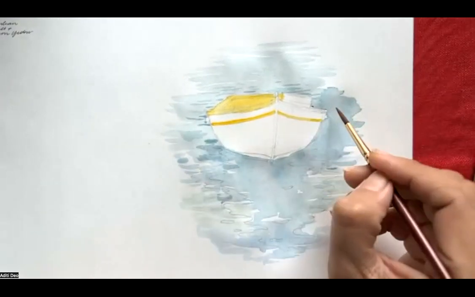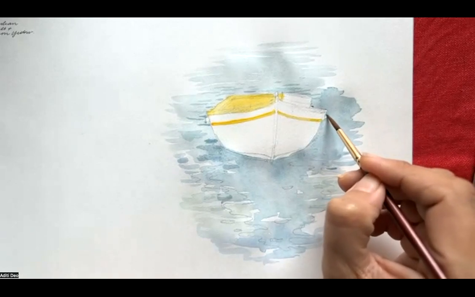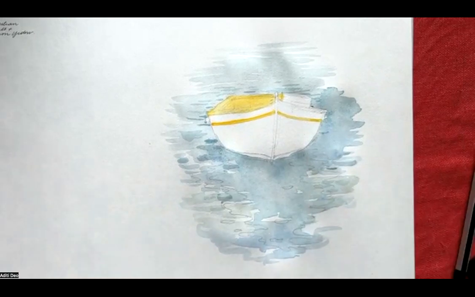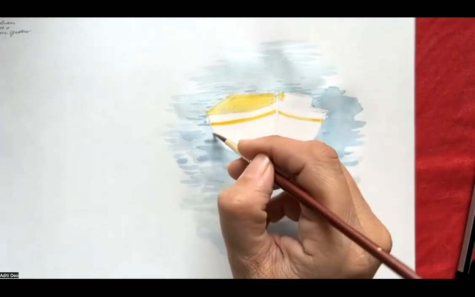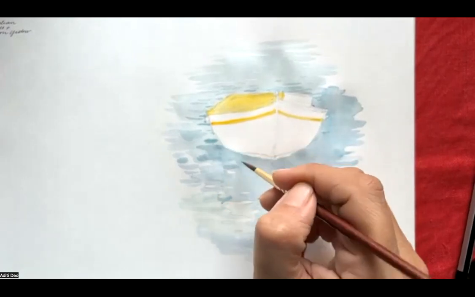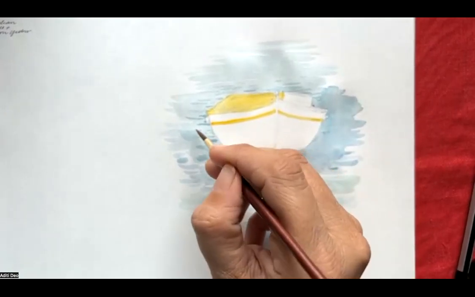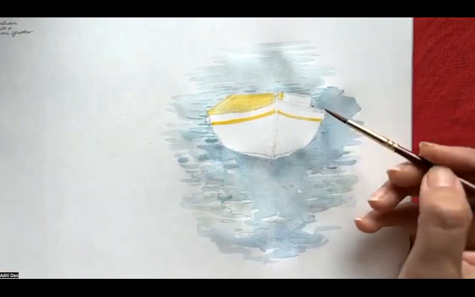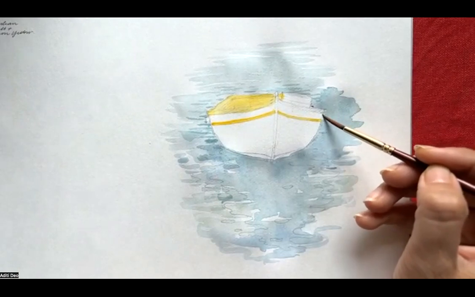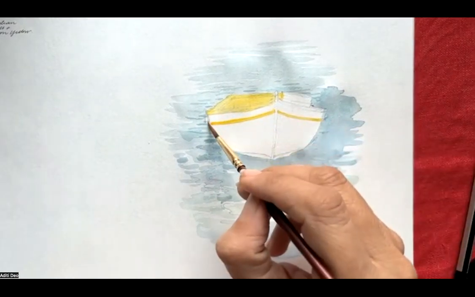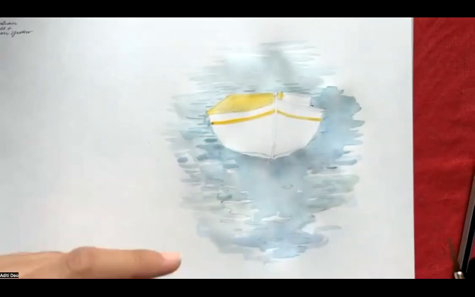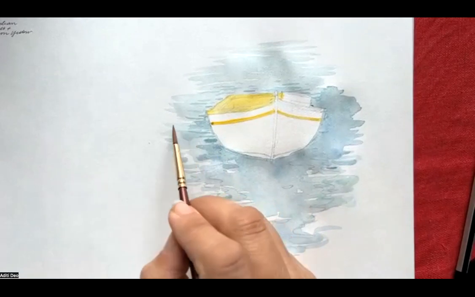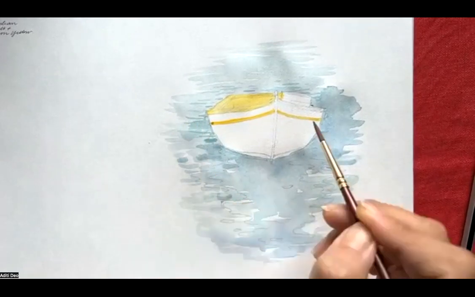So here, just be careful that you don't leave too many blank spots. Because after your boat has been painted, they suddenly just stand out as if spoiled children. Why hasn't anyone painted me? So you don't want that. And in some places where you are going to have a dark color, you can go over certain detailed sections in an effort to complete a texture or to create more lines.